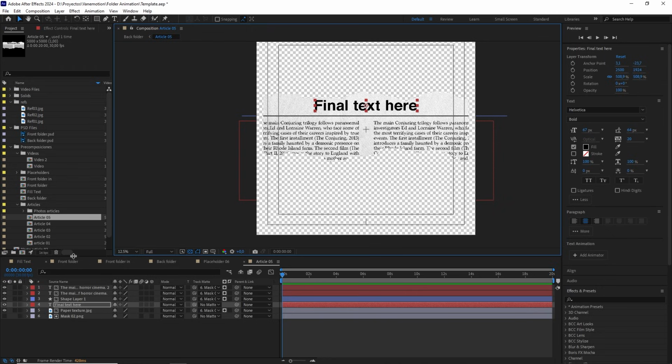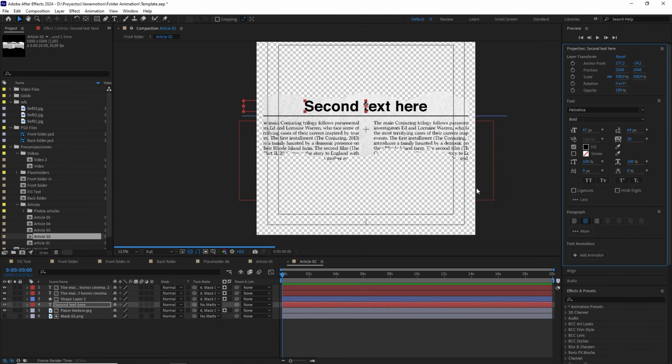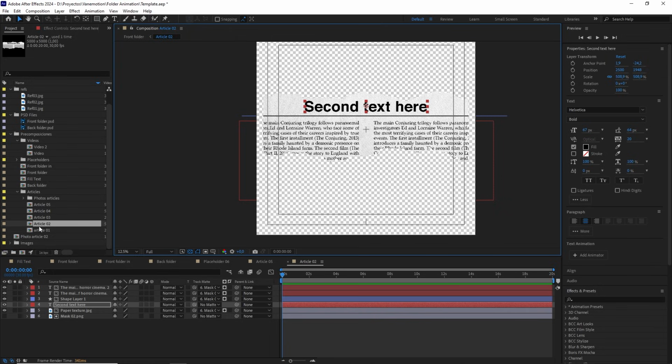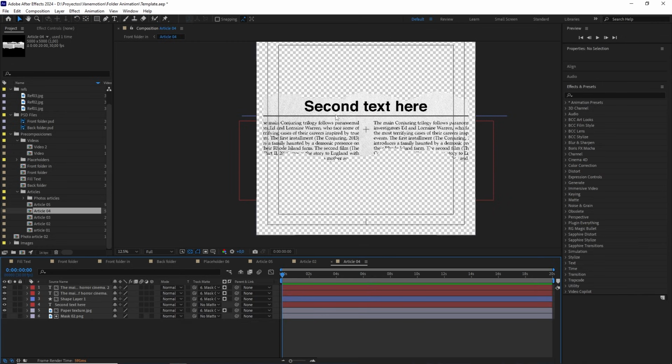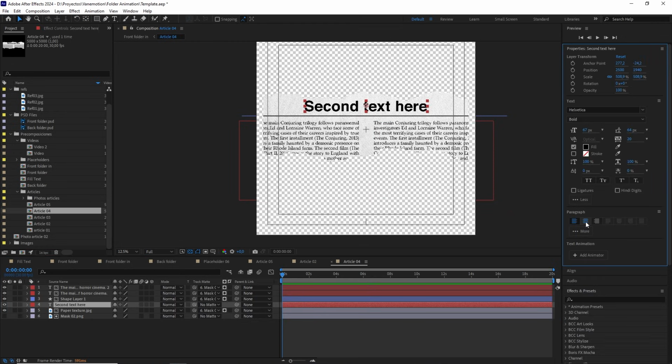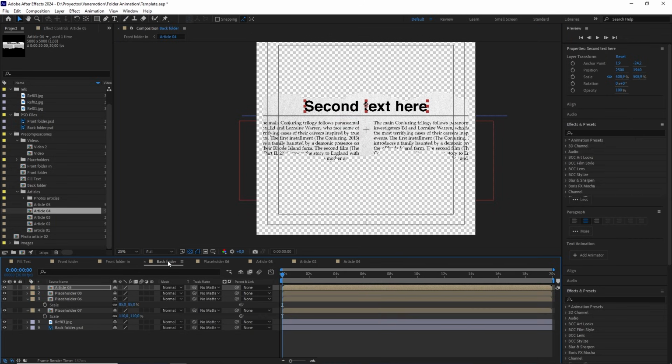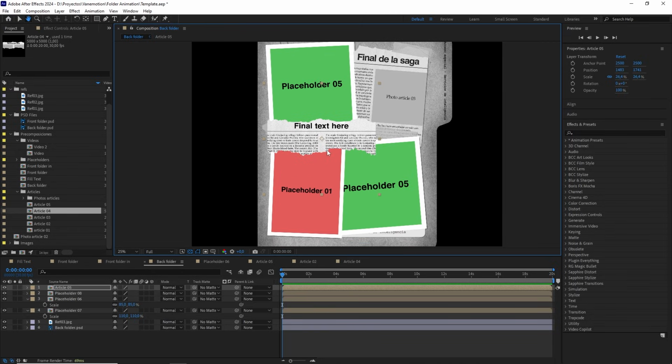By the way, I think I also had to do this with this other article. This text is center justified. Likewise, we center the anchor point and center it in view. I don't know if there were any others like this horizontally. Okay, yes, there's number 4. We select the text and center justify it. Okay, now it's perfect. We go back to the back folder layout, and we're going to rename these.